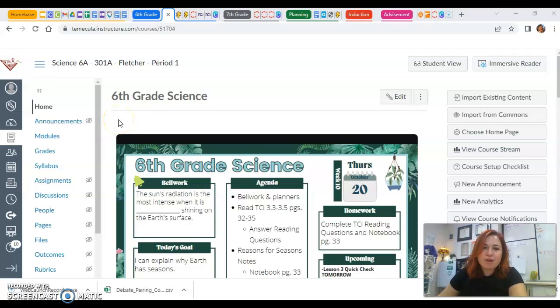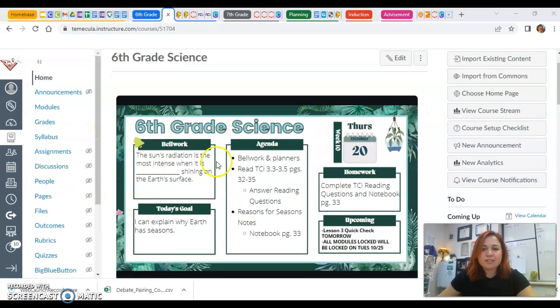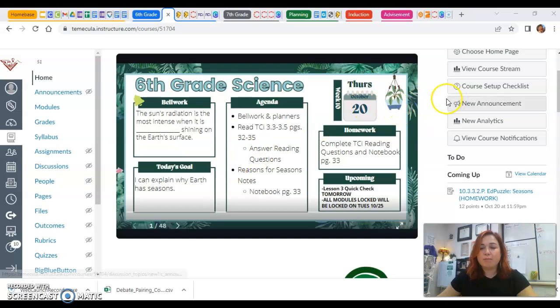What you see on my screen right here is the Canvas homepage. It looks very similar to the same exact view that your student sees every day. This is my teacher view, but that just means I have a few more buttons and things on my screen. Theirs is actually a little bit more streamlined. But either way, I did want to point out some of the really important key features that we have here.